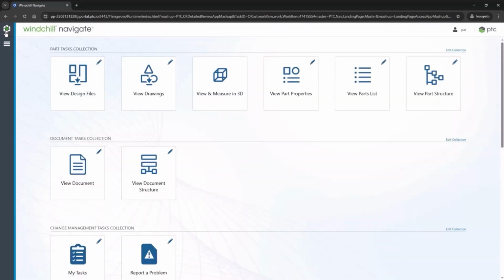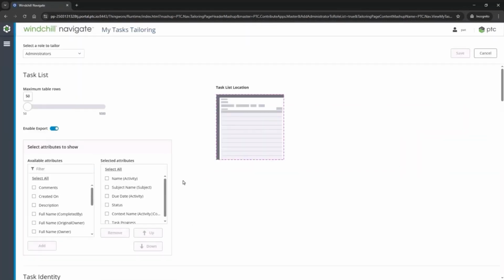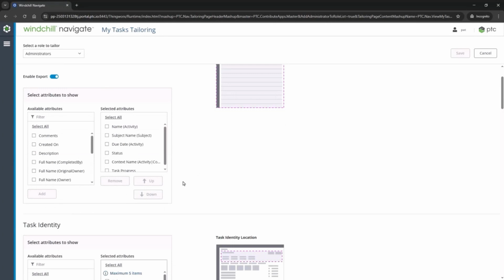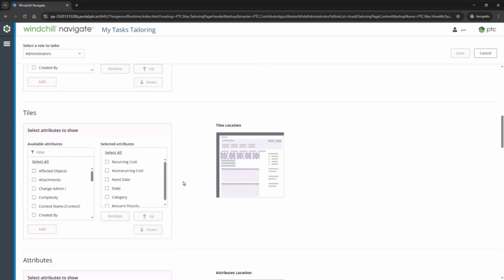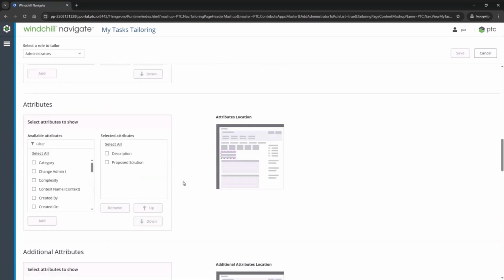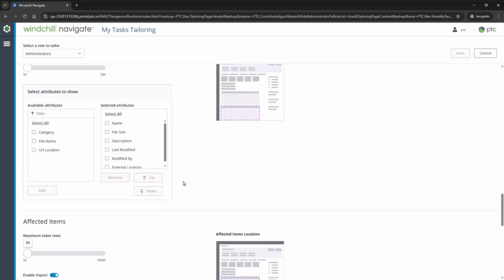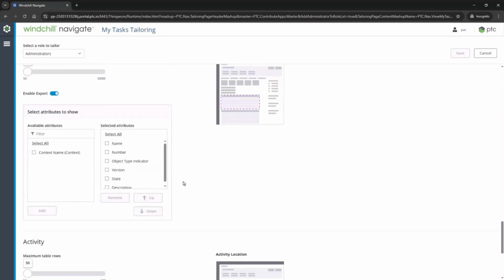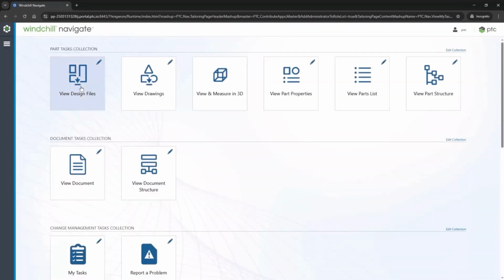Now, just touching on this, we also do have the ability to edit some of these apps, and I'm going to go through that in just a few moments, but I wanted to touch on the tailoring for this app specifically first. You can see that there is a lot of detail in terms of what attributes and what information you want to be able to be shown, and that's going to allow you to configure it for what your users see in that change process and all of the associated data around that, from the affected items to any associated additional attachments, such as, say, the PDF that we saw earlier. So all that can be adjusted based on what you want users to see in that process.